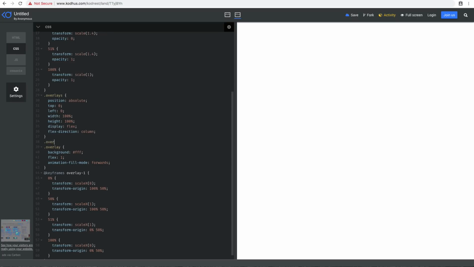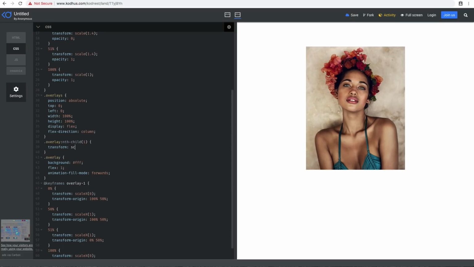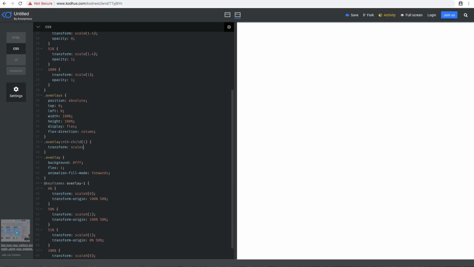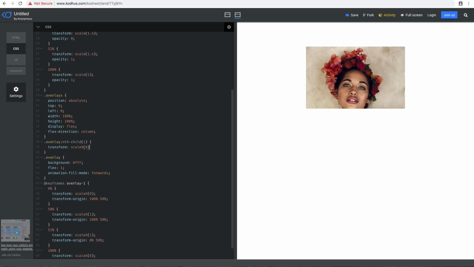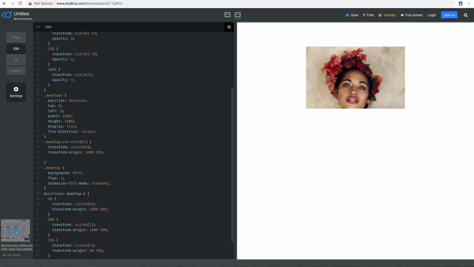I can say overlay nth child 1. I want to make sure that the transform scale X is initially 0, and then transform origin is 100% and 50%, and then I want to make sure that the animation now is overlay 1, let's say 3 seconds, and ease in out, right?